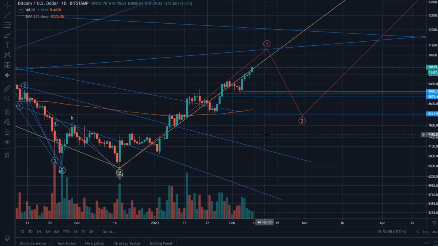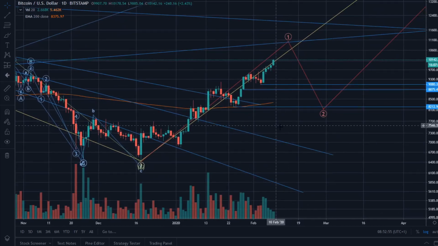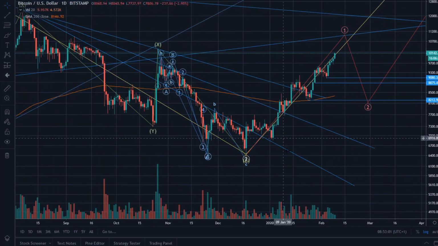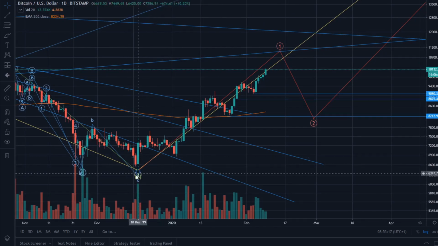And I decided to go into the daily view just to get a grasp of the big picture of Bitcoin again, and not get lost in those smaller time frames. And in my opinion, this big picture looks really nice, or looks really nice still. So this definitely seems, in my opinion, like the low. So I'm pretty sure we will not see prices at $6,400 for a long time. And so right now, this is clearly a buy the dips phase.